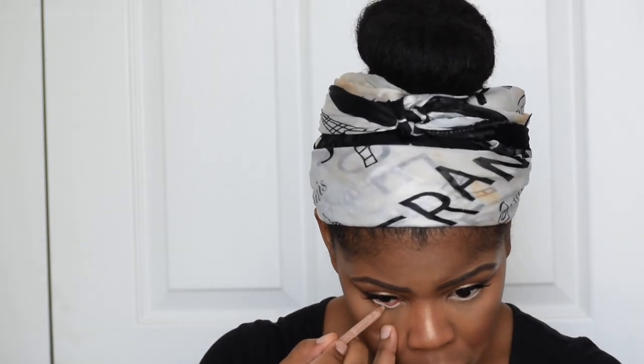Now before going back to my eyes, I'm just taking this Milani Make It Last setting spray and spraying that all over my face. And then I'm using the NYX Wonder Pencil in medium to line my waterline. Then I just combined all of the colors that I used on my crease and put that on my bottom lash line.